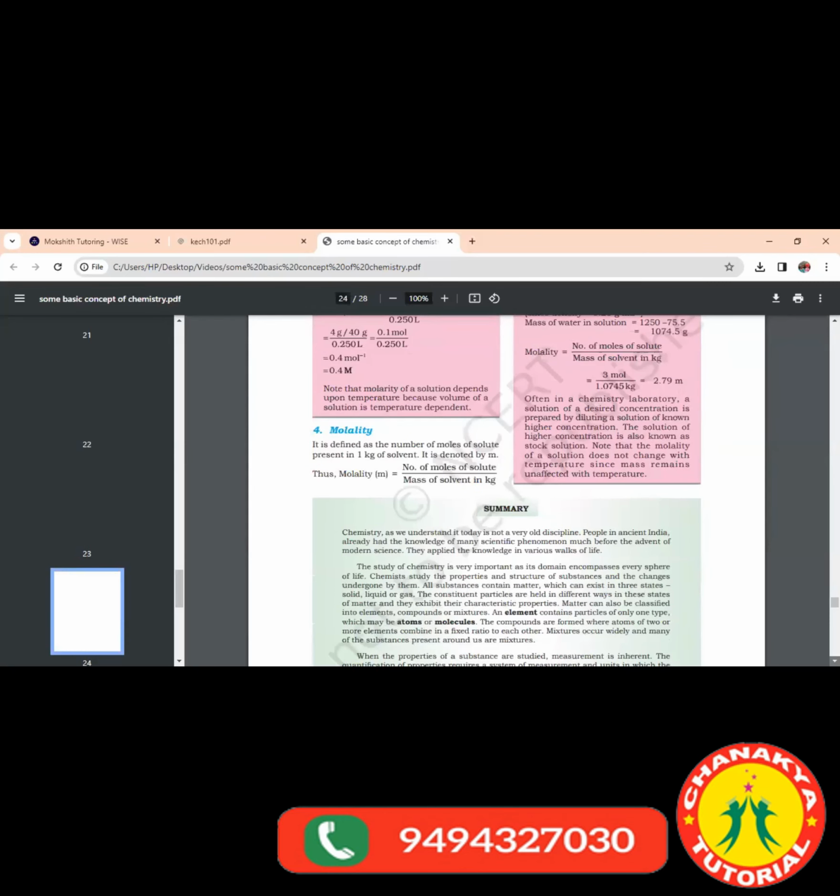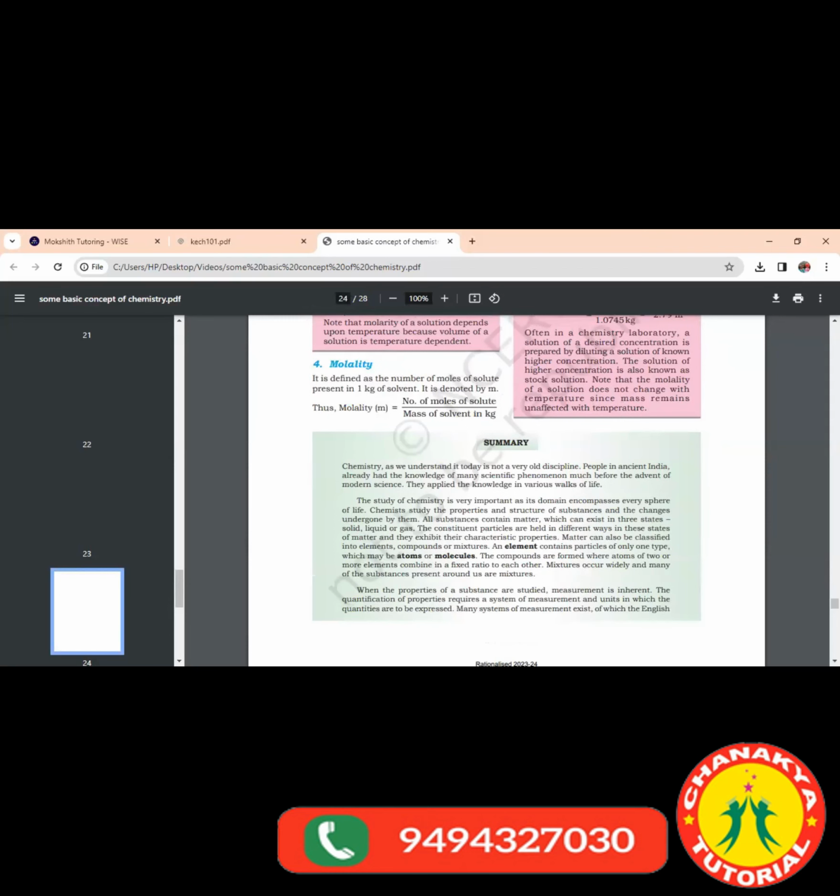Okay, I'll give you a few questions, and one more thing. Molality, I have to explain. I have explained only the molarity. I want to explain to you about the molality now. It's the same concept, only the differentiation in between is what I will explain. Because in grade 10th, you didn't have that concept. That is completely new, right? Molality, see, it's given here. It's the last concept from your chapter. It is defined as the number of moles of solute present in 1 kilogram of solvent.